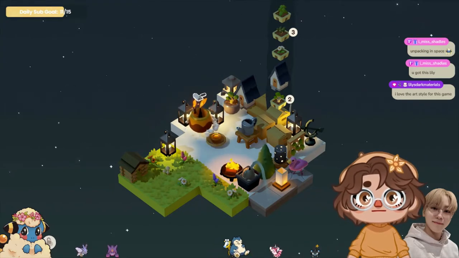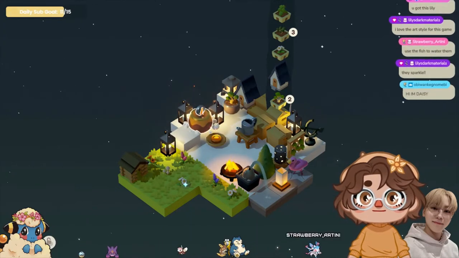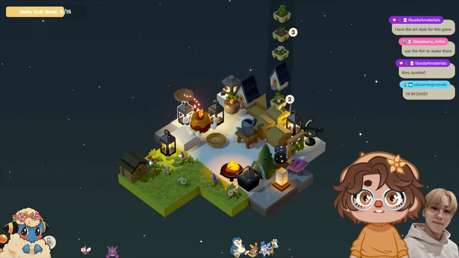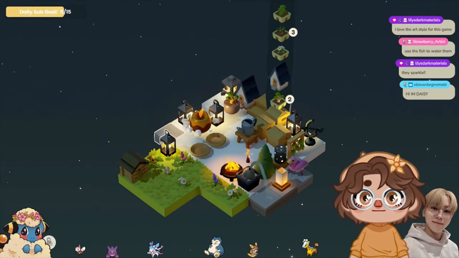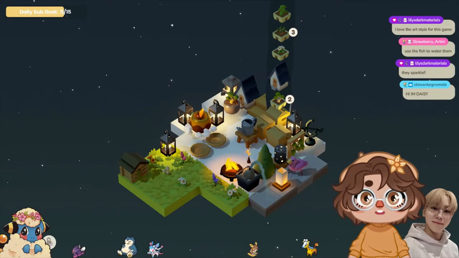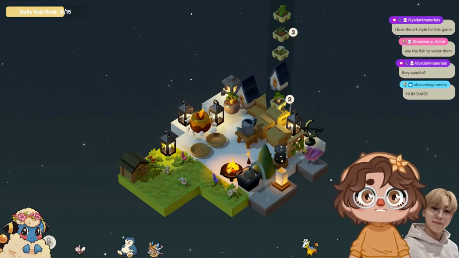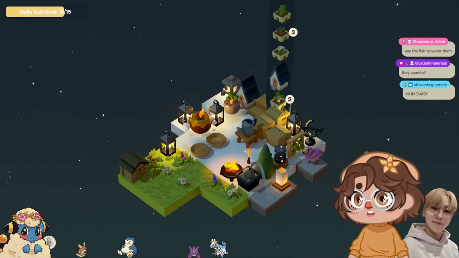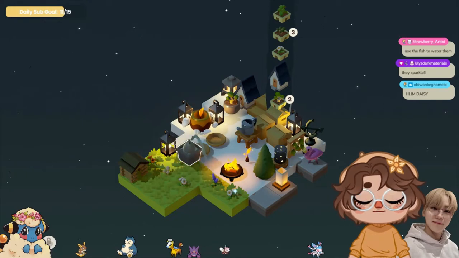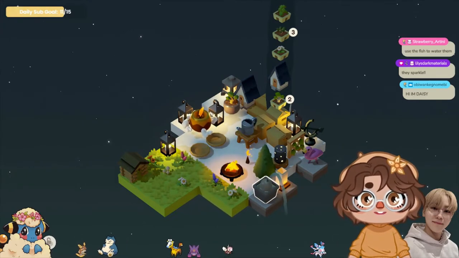Ooh, this is the change the color of the background, but I don't want to. Ooh, more stuff. Ooh, another little bowl area. I'm gonna put this over here. I should really trade this one. I haven't gotten any of the other ones. They do, Sparrow. Use the fish to water them? True. Is it working? Yeah, that's working.